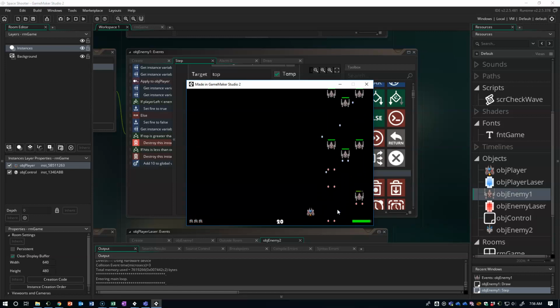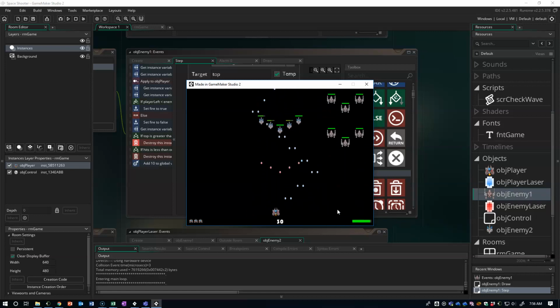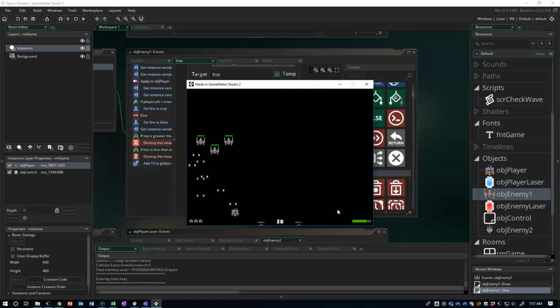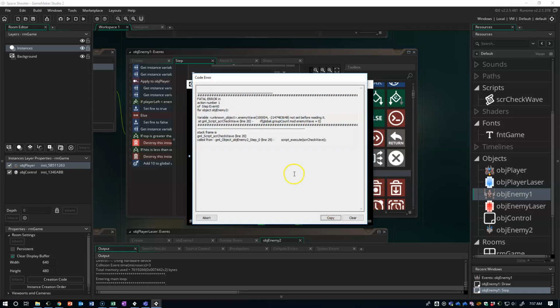So there's our wave 1 message, and then we're firing. And the main thing I'm going to do is make sure we get to wave 2. So there's 4 groups of enemy 1. Here's our group of enemy 2. And then the new groups of enemy 1 start appearing. Groups of enemy 2, I think that was 3. Oops, and let's check out, see what's going on with this. Global.group count.